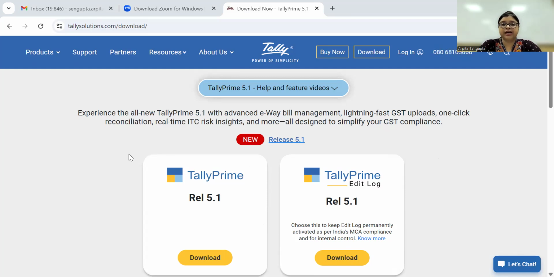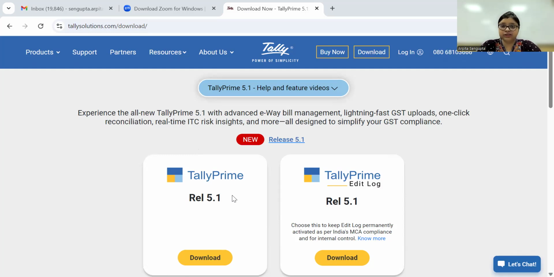But in case of practice, in case of knowing about the Tally software for learning purpose, we can download the Tally software and use it free as an educational version. Now, what are the basic differences between an educational version and a professional version? In the educational version, we can pass voucher entries not for all dates.